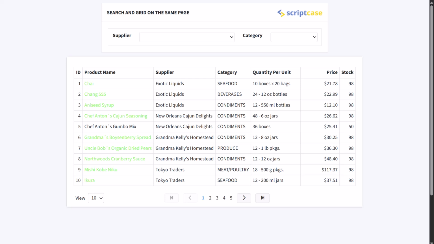You can change the font color, the font style, the font weight, the font itself, and more than that. Just check out last week's macro if you missed it, the SC text style, which goes pretty much hand in hand with this week's macro, the SC field color.